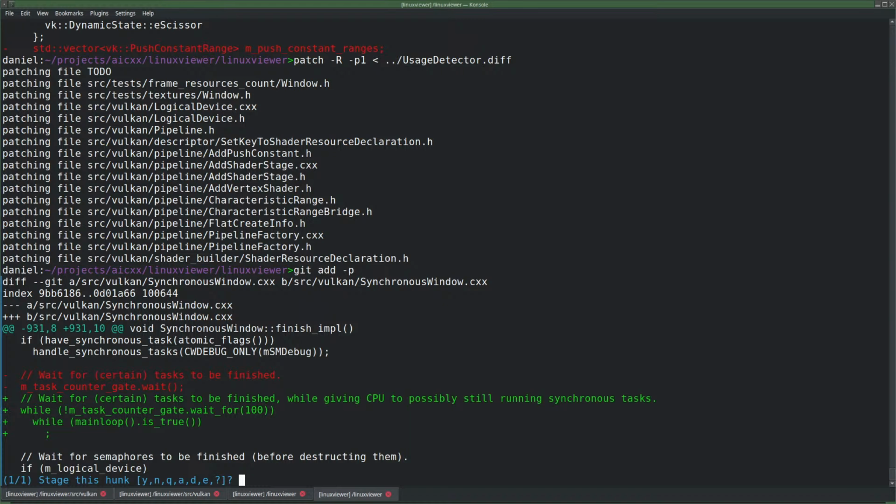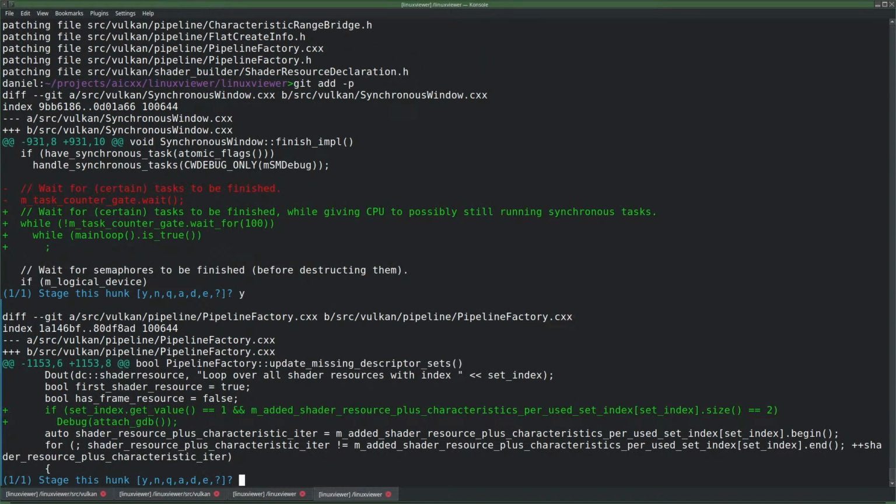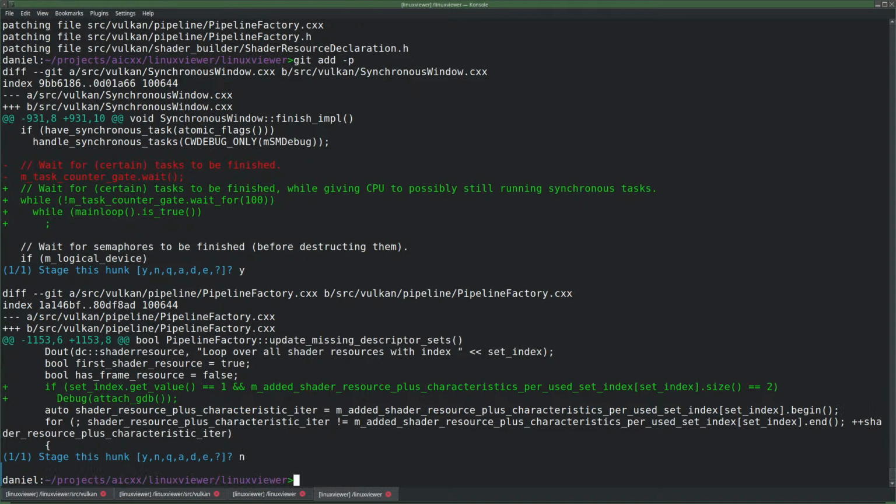Now I also changed something in stateful task. Oops. Add yes. Oh, there is more. No, that is the other one. That is the debug thing, that the debugger is started, I mean. So git commit, message whip.